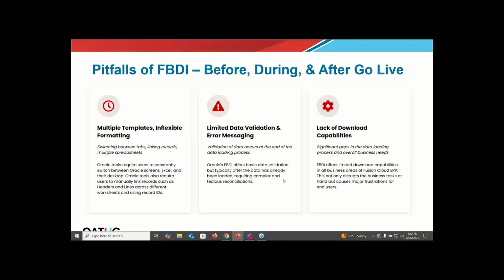And so, again, some of those triggering points that we talked about, when FBDI typically gets introduced into the implementation phase of an organization, if I just had a big old highlighter and went right to the middle of this slide: error messaging. Error messaging and limited data validation, understanding what's wrong.